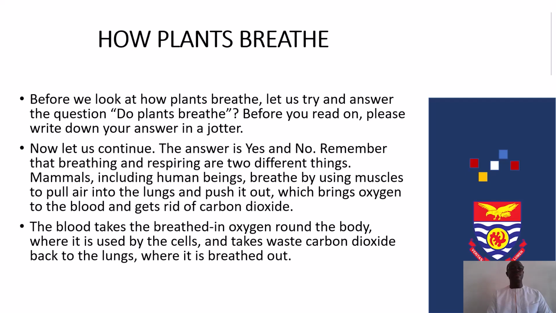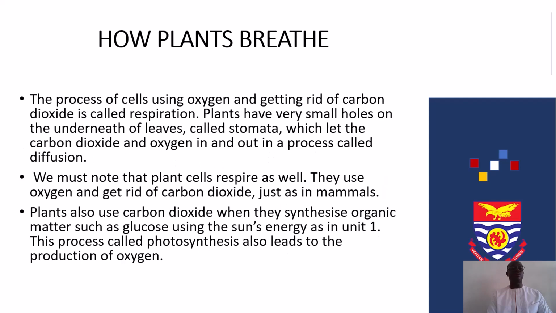Mammals, including human beings, breathe by using muscles to pull air into the lungs and push it out, which brings oxygen to the blood and gets rid of carbon dioxide. The blood takes the breathed-in oxygen around the body where it is used by the cells and takes waste carbon dioxide back to the lungs where it is breathed out. So the process of cells using oxygen and getting rid of carbon dioxide is called respiration.